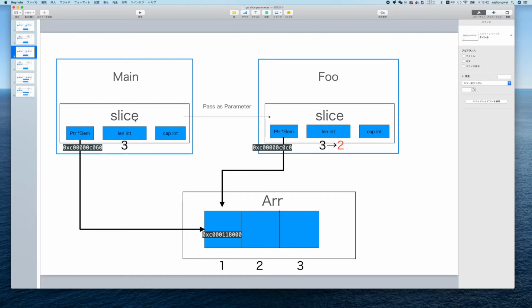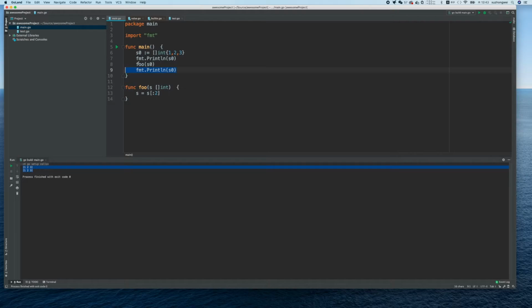So when we output the value, the underlying array, after the execution of the for function, nothing will be changed. If we want to apply the change in the for function to the outside area of the for function, what we will have to do is to pass the slice as a pointer of the slice here, and because we are using the pointer, we have to use the asterisk to modify the slice directly.